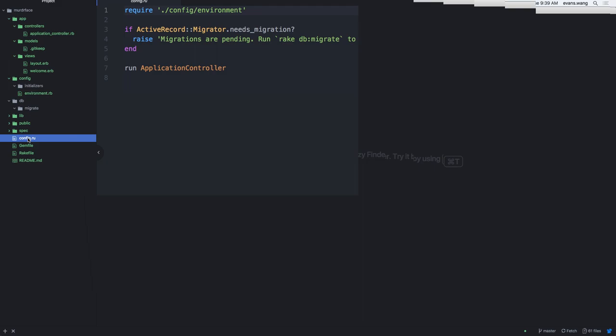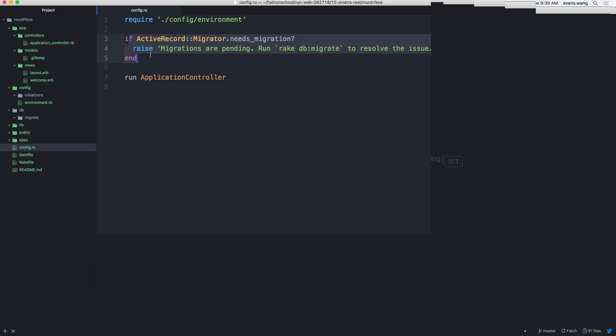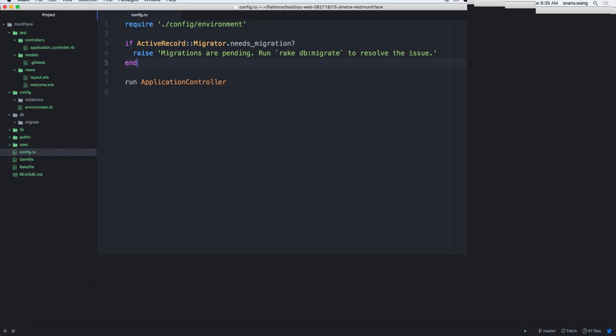This right here is a built-in error message. Imagine you just created a new app. You created your migrations, but they have not run yet. This is just going to tell you, oh, hey, by the way, I know you created that migration, and you want to spin up your server, you want to run Shotgun and be all super cool, but there's no data in there. Did you forget to run your migrations? And so this is how error messages come up. We learned about this, the raise action.